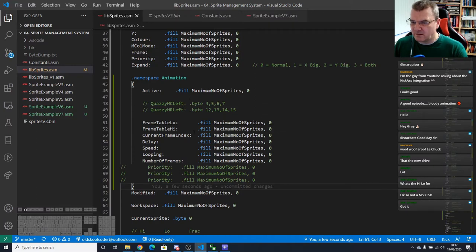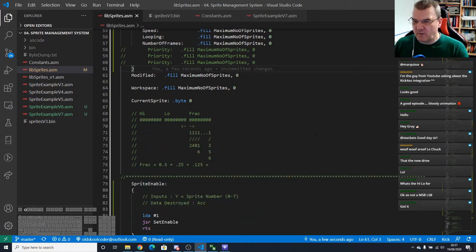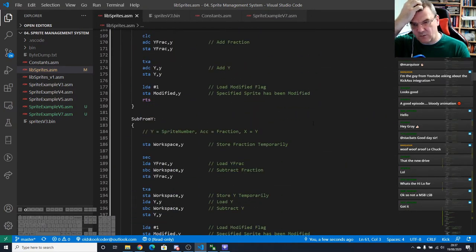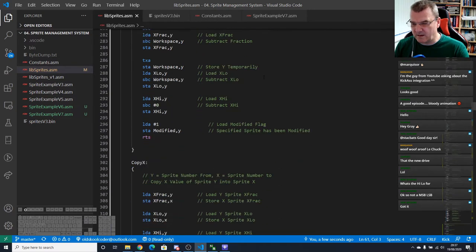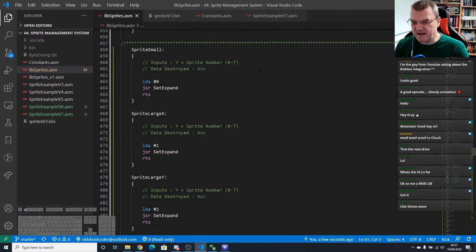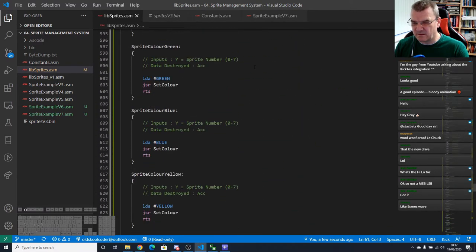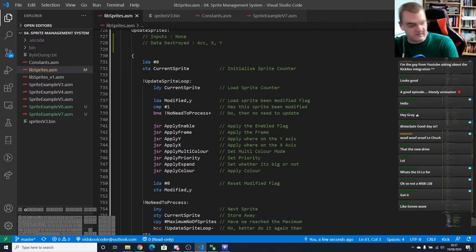So now we've got our animation array in. What we need to do then is two things. We need to be able to set the animation, so set it up, and we need to update the animation. So we need to do the set first, don't we? Because we need to understand what we want. And I think the only way we're going to be able to do this is by macro, because there's an awful lot of information. Let's just take the basics, right?